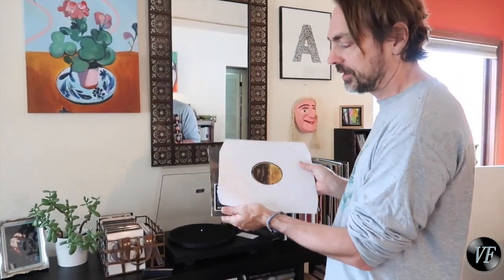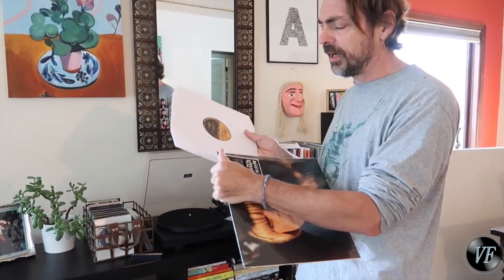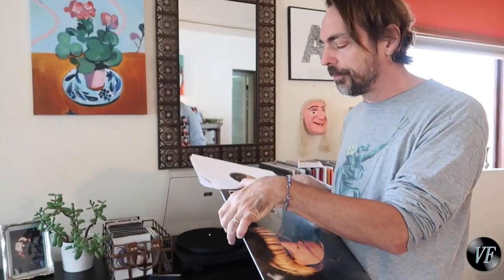Now, some people have a preference for how they put the sleeve back in. Some people like to put the open end on the outside of the record jacket like this, so they can just tilt it over and slide the record. I'm a little clumsy, if you haven't figured out, and I worry that I might pick up a record and the record falls out on the floor, so I always return it with the open side up, so I don't accidentally dump a nice vinyl record on the floor.